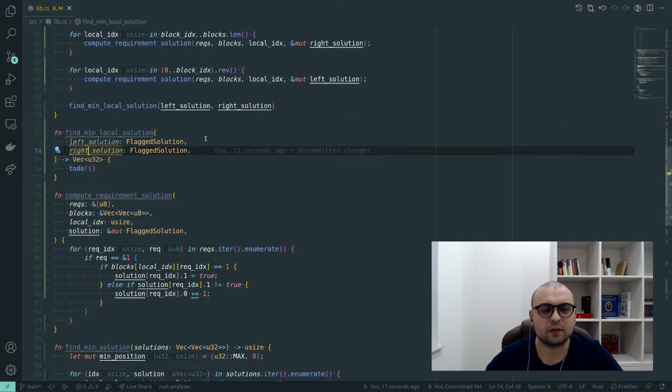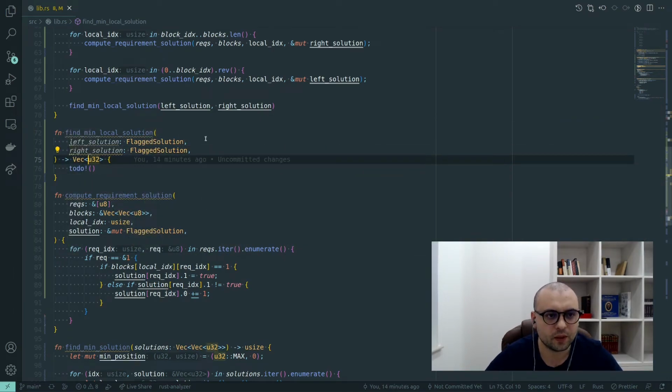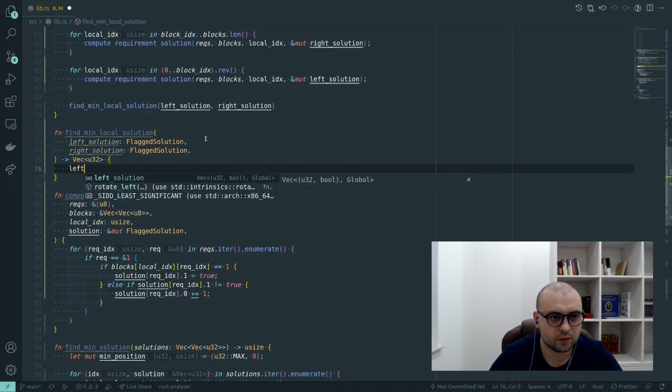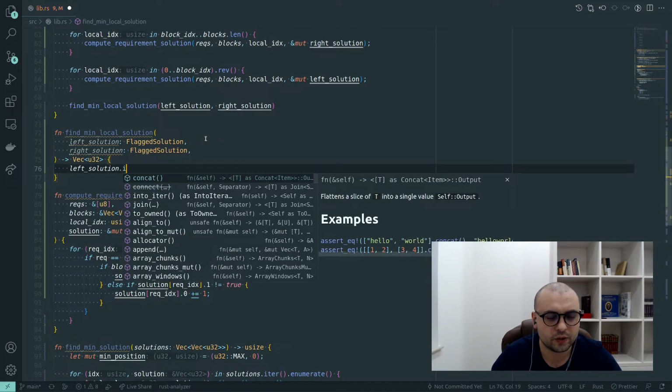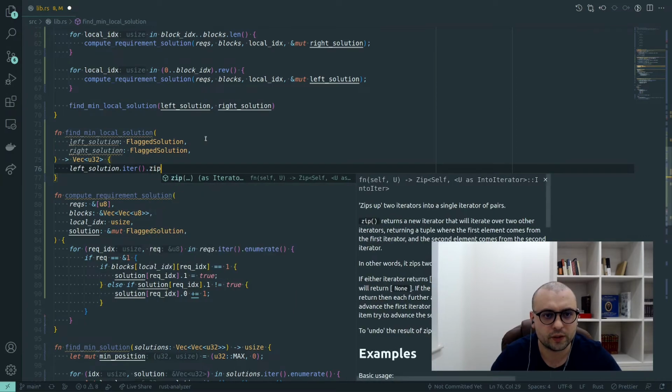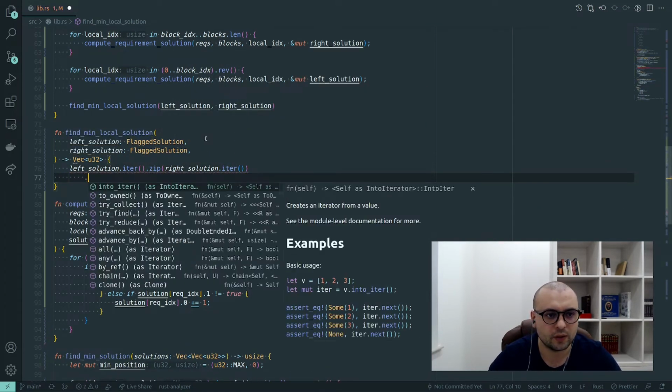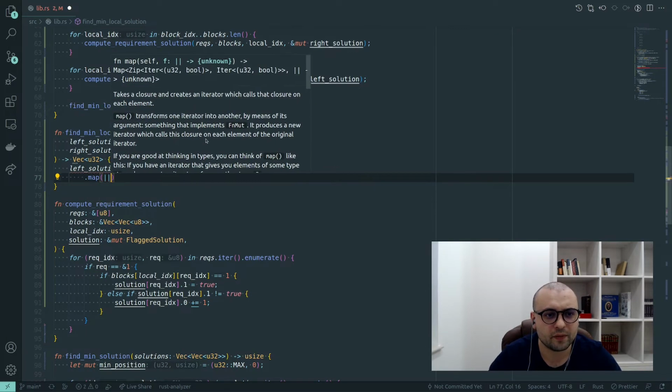So we are back on our VS Code. Let's write down the code to find out, let's say, our Vec of u32. We have our left solution as we wrote there. We need to zip the right solution, which will be an iterator as well. Then we'll apply a mapping function.